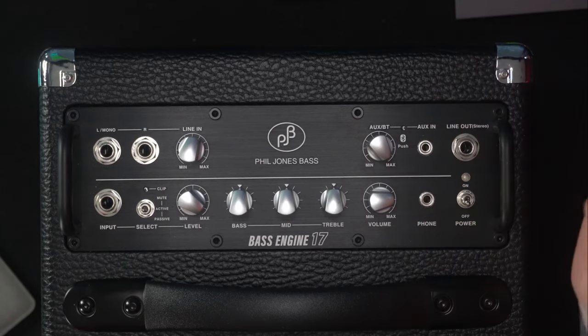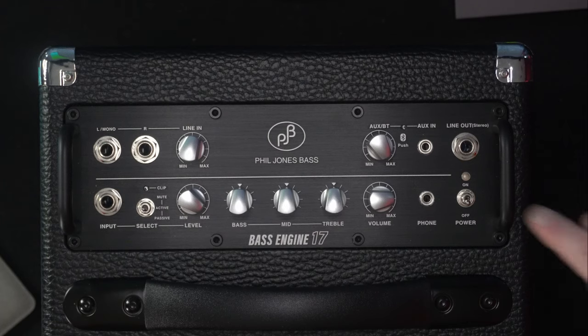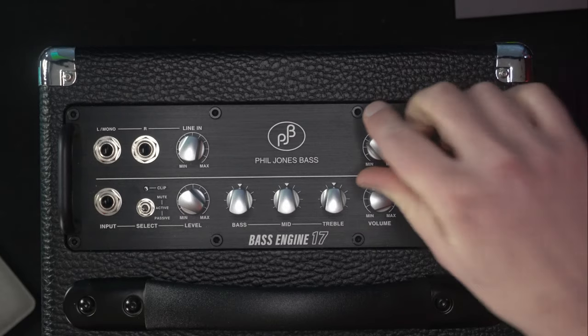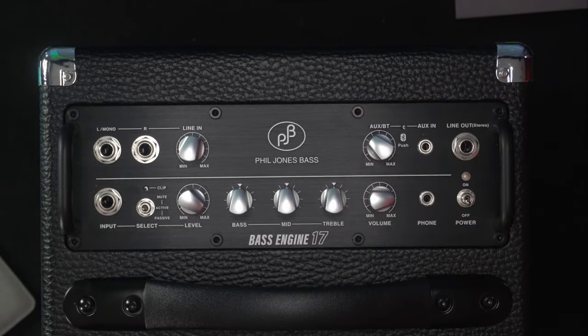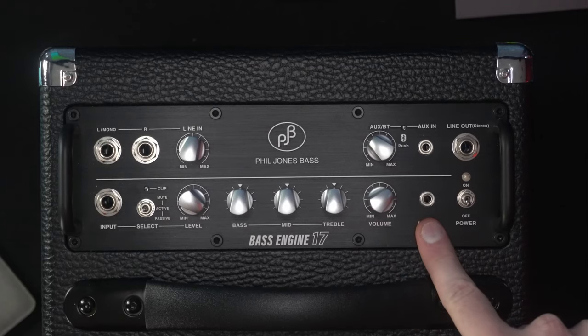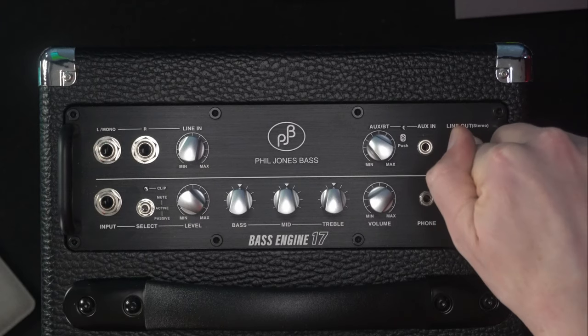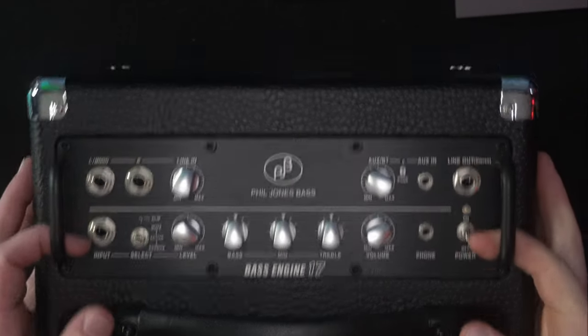Oh, okay. So one side's probably the Bluetooth. And then the other side would give you an eighth-inch cable. So if you want to go Bluetooth from your phone or plug your phone directly in, and then you have control over that. Your master volume, headphones, so you can use it as a practice amp. There's our power switch and a line out as opposed to an XLR.